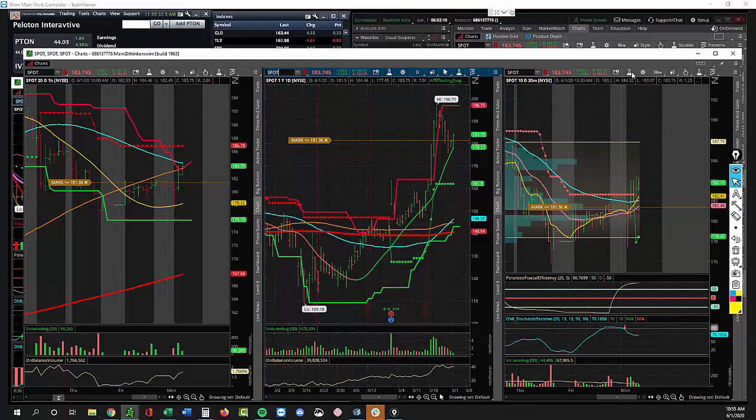All right, folks, looking at Spotify. Two things. Inside bar. Those two bars triggered. On top of that, not that it's the only reason, it could be the only reason, but it's not. On top of that, we have a hull entry.